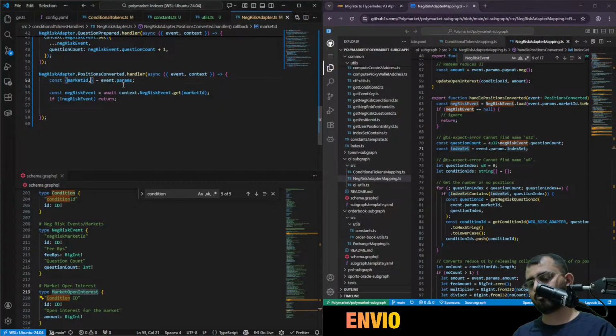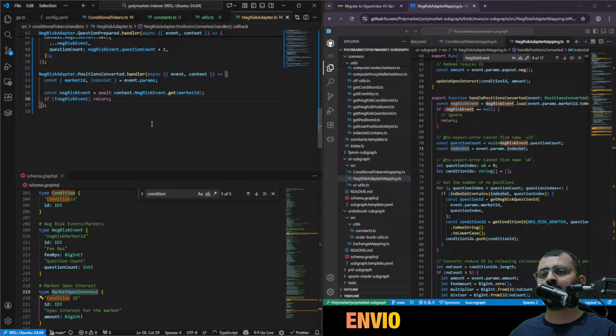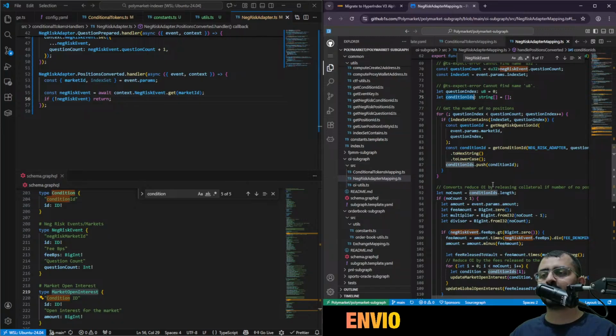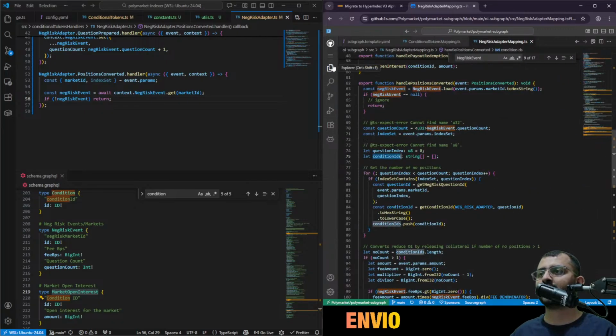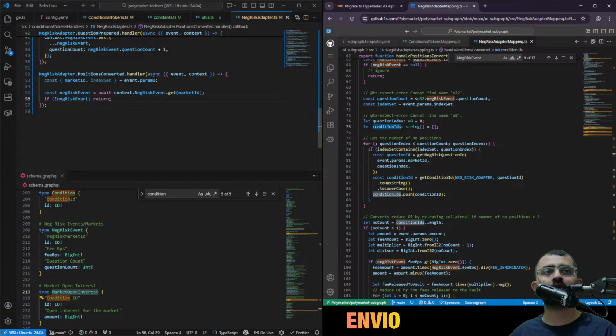Index set. Question count is used here. Question index, condition IDs. Okay, let's just try to understand this instead of writing at the same time.